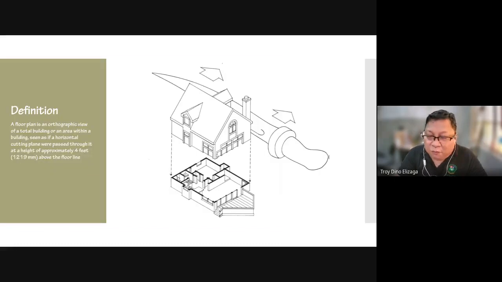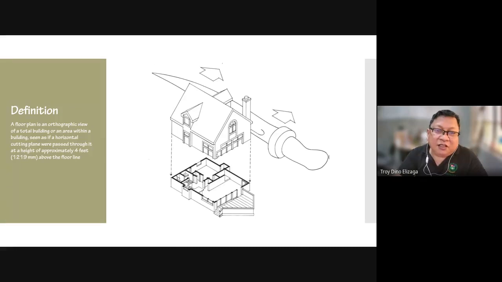Okay, so what is a floor plan? Imagine a very large knife cutting through your house horizontally, like the ones in the drawing. I don't know what anime character would do this, but when you remove the top and then you look at what is left directly on a normal view, meaning perpendicular to the horizontal surface, what you see is what we call the floor plan.